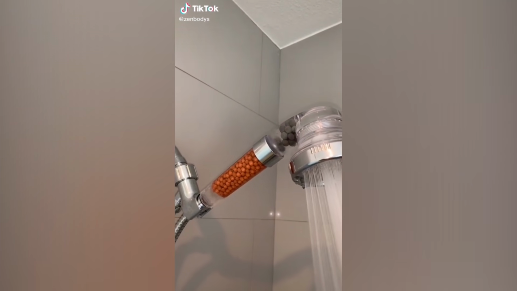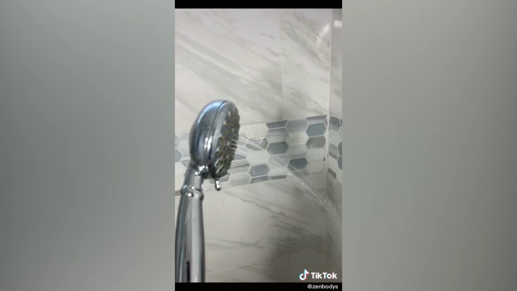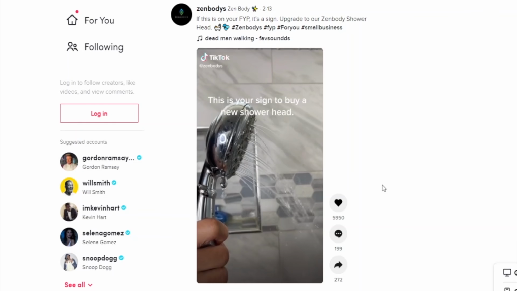We want this. We love this. We need this. But this, yeah, we don't need this. They're literally just going off the trend from other videos, but they're relating it to their product. So it fits with the TikTok landscape, but it also markets and sells their product. This is another perfect example of them riding a trend. They're literally taking a style of video that's already working on TikTok and applying it to their product.